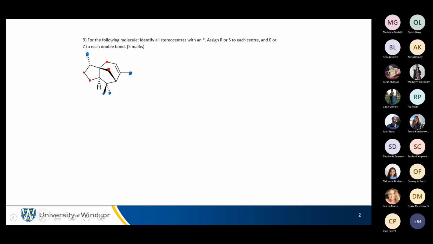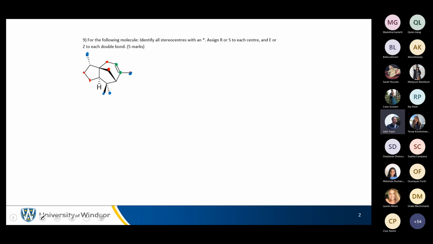Similarly, the double bond carbons cannot be attached to 4 different atoms because there is a double bond. You need to be sp3 hybridized to be attached to 4 different atoms. If you're in a double bond, you are not sp3 hybridized, so you can't be a stereocenter. So those are not stereocenters. That leaves us with every one of the carbons that has not been dotted. And if we walk through each of those, we can just kind of confirm this.